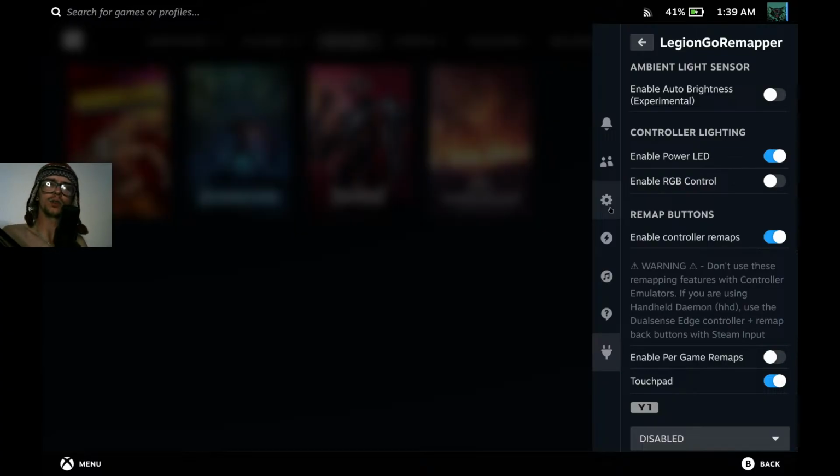Anyways, there is a way to control fan speeds and stuff like that. I do want everybody out there to know this because one thing I want y'all to understand, this fan is going to be kicking all the time if you have SteamOS on it. SteamOS does not have onboard support for the Lenovo Legion Go. The Legion Go doesn't have support for this device officially. Basically, everything that you're doing is based off of the newer device, which is based off of this. So that's why this works, and the only reason why it works.